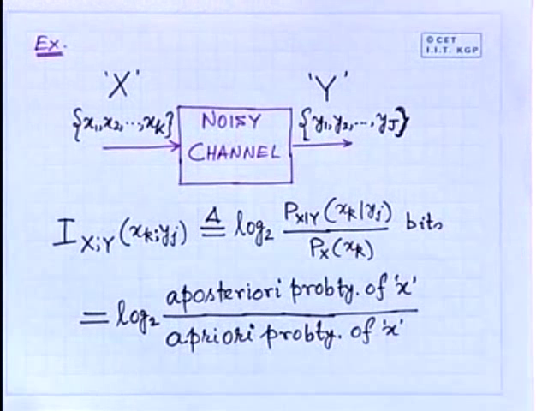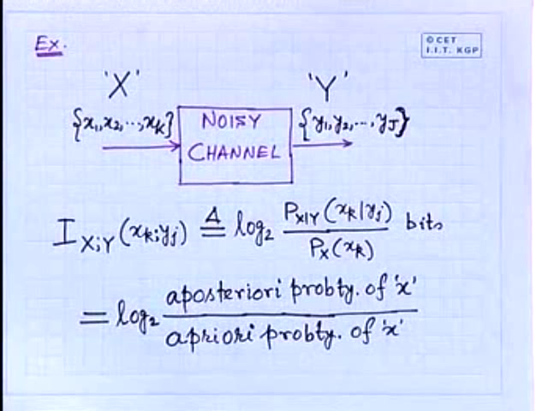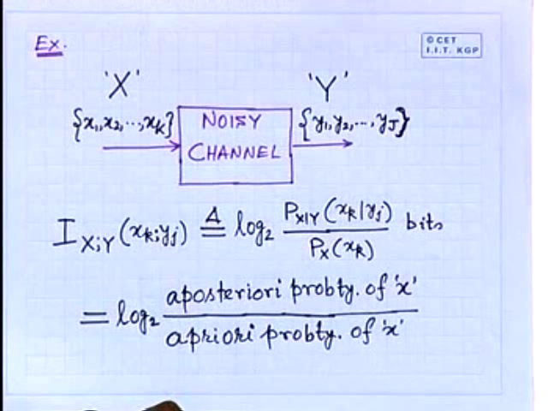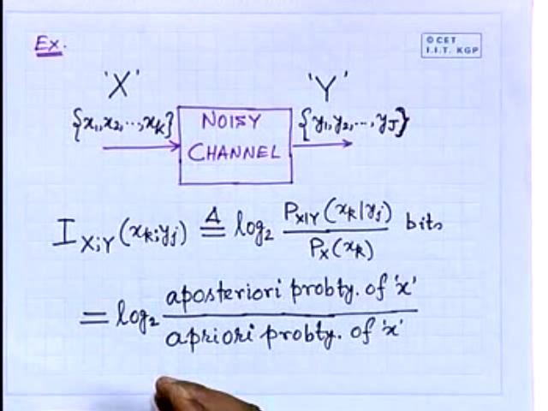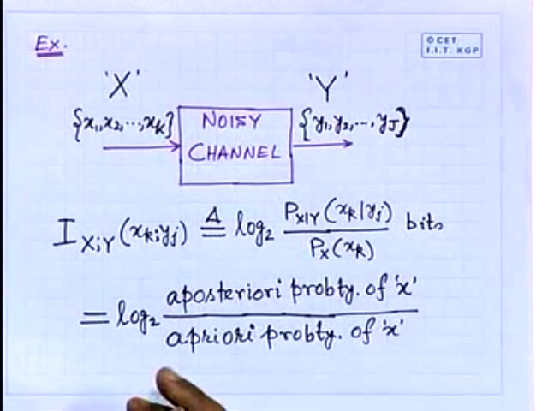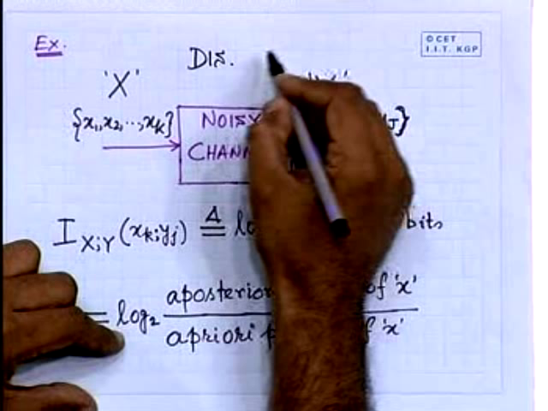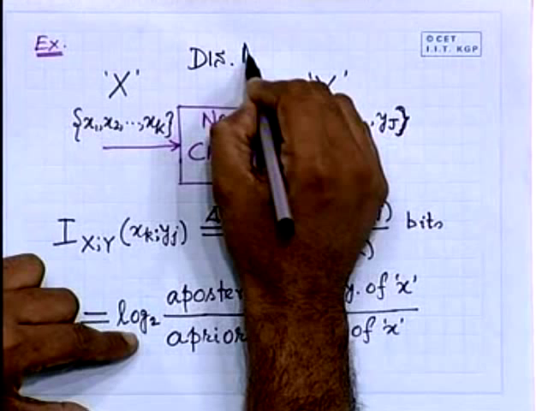So I go to the next one. As an example, I may consider a situation like this to talk about mutual information someday. I consider my noisy channel. You remember which noisy channel I am talking about with reference to the block diagram of the communication receiver system? It is a discrete channel because the input and outputs are discrete symbols. For our discussion in the course, we will assume this kind of channel to be what is known as a discrete memoryless channel.